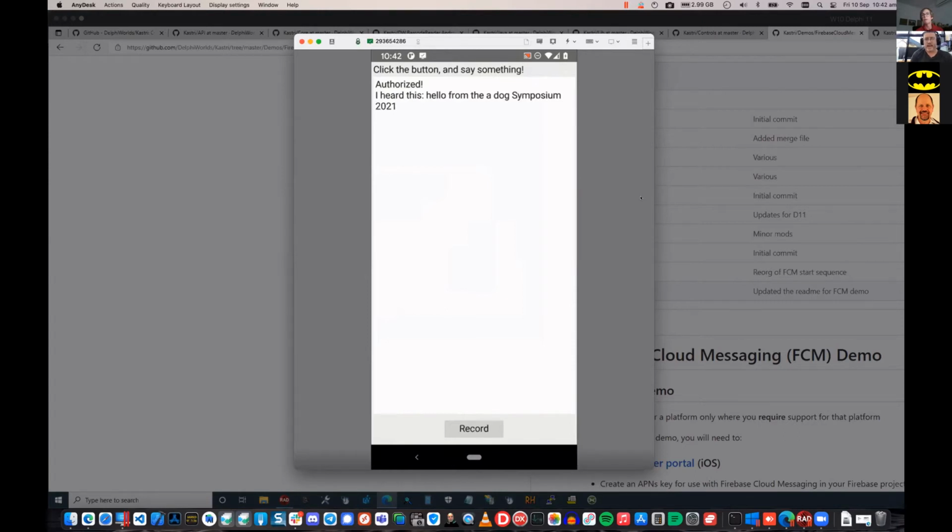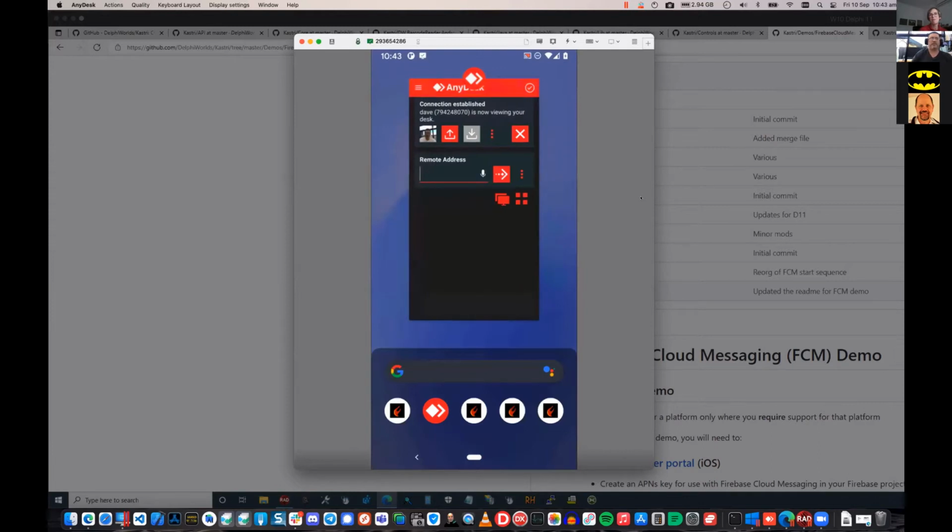Oh, it says a dog. Apparently the speech recognition isn't clued up with what ADUG is. So sorry about that. Okay, so that gives you an idea of how you can use the speech recognition feature, which is implemented in Kastri.